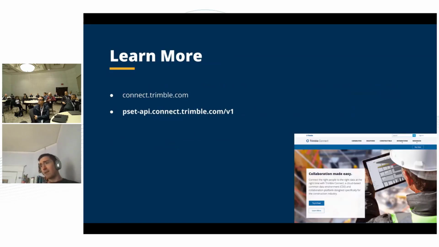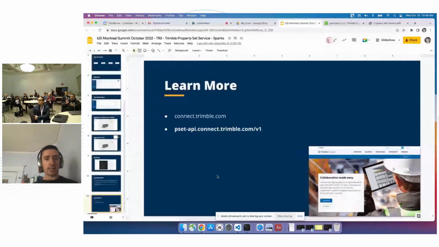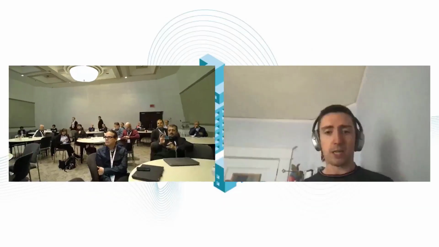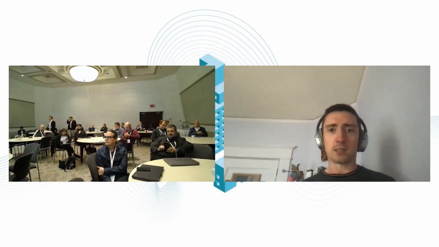So this covers one example of what's out in the wild. It's an instance of a general pattern, and one we're increasingly finding good value in, and our customers are finding good value in. If you are curious to learn more about either Connect or the PSET API itself, there are two links to take a look at. That's where I wanted to give a single case study. So I'll stop sharing and see if there are any questions.